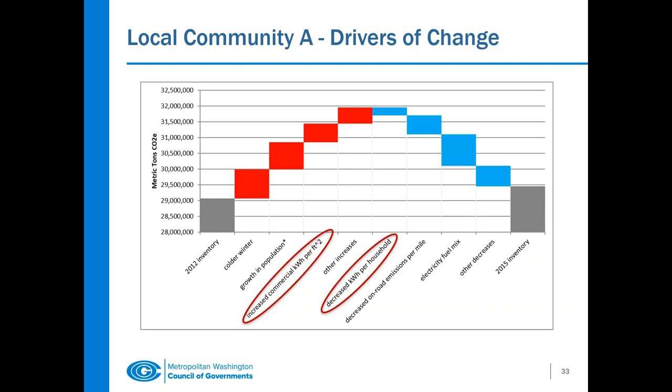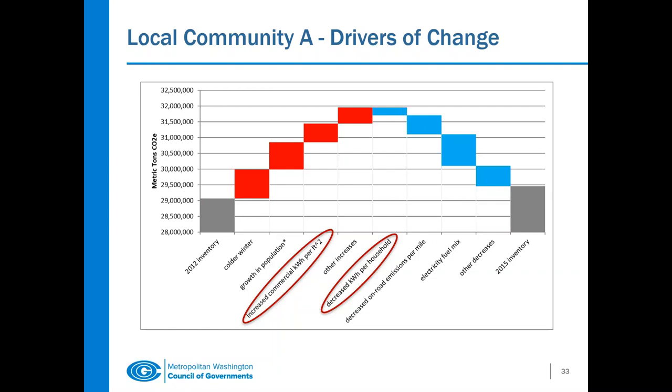I think it's really helpful to have these data-driven results and then be able to apply our local knowledge to interpret what this is saying. Sometimes you may know exactly what the drivers mean or where they're coming from, and sometimes it might take a bit more investigation. So this example is our Northern Virginia subregion, and it shows an increase in commercial energy use per square feet as one of the main drivers. And, you know, it sort of confirmed our suspicions right away.